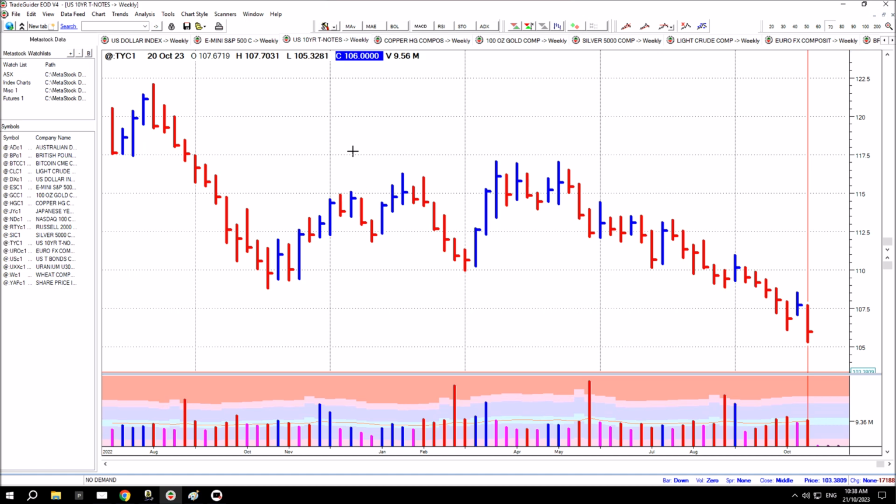US Treasury 10-year note futures continue to break down. We saw last week a little bit of a relief valve that the market attempted to push higher. The close was well off the bar's high, so supply was being drawn out. You can see that here. And where it happened in the past, here. In the past, there was only a narrow spread down bar in response where the market attempted to hold on.